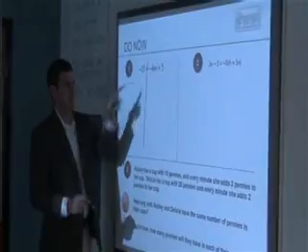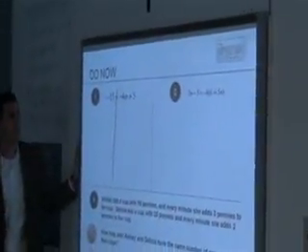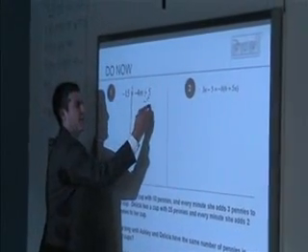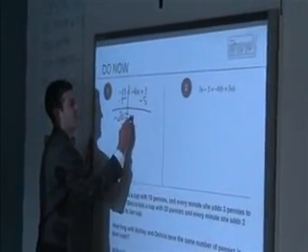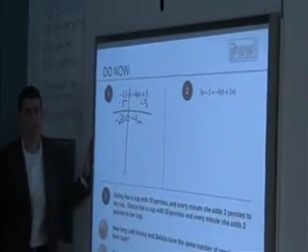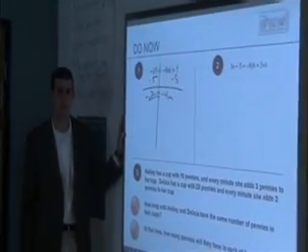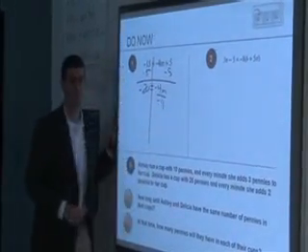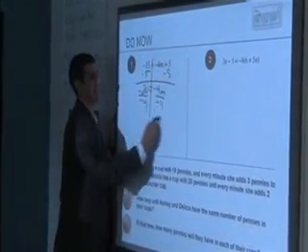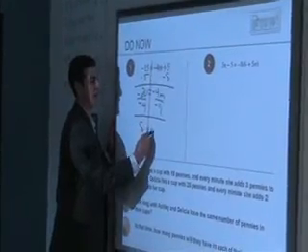We got negative 4m on one side. There's no variables over here. You subtract 5. Okay. So now you're moving 5 over here to the left side. We have negative 20 equals negative 4m. And then you divide by negative 4. Both sides. I gotcha. Divide both sides by negative 4. We do get 5 equals m.